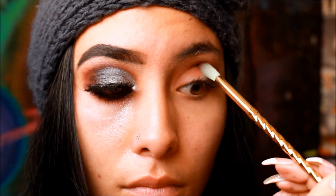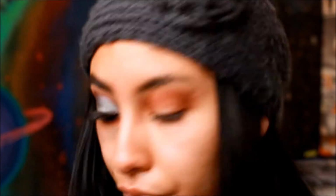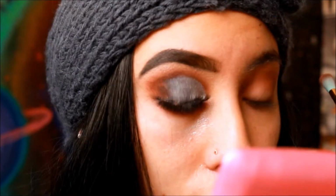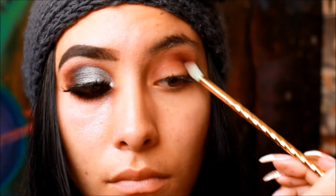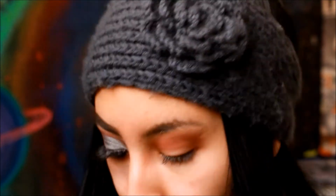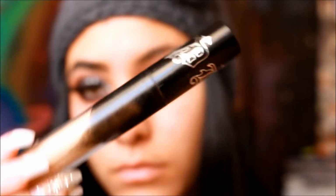Then I'm taking the shade Bossy and a finer blending brush to be a little bit more specific, and that Bossy shade will go underneath the mixture of Sandalwood and Man Eater. And then I'm taking my fluffier blending brush and blending those colors together.